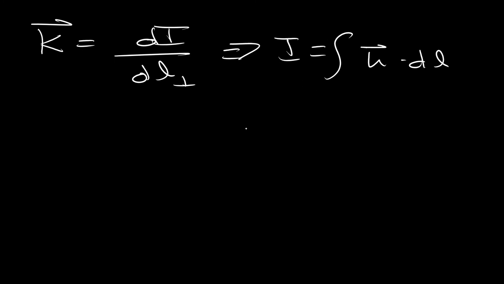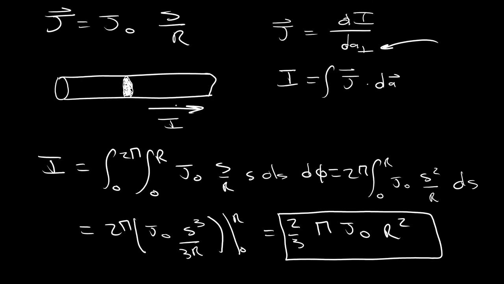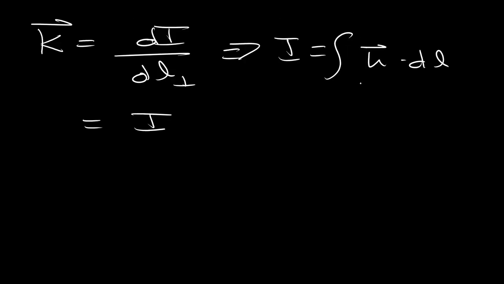We know that we can consider dI as just our normal current I. So we can just call that I. And we know that dL is just going to be the circumference of the same region that we used over here. So now instead of having this area filled in and using the area of a circle, we can just simply use a circular shell or the circumference of a circle. And so we know that our dL is just going to need to be the circumference of a circle. So we can say that dL perpendicular is just going to be 2π R.